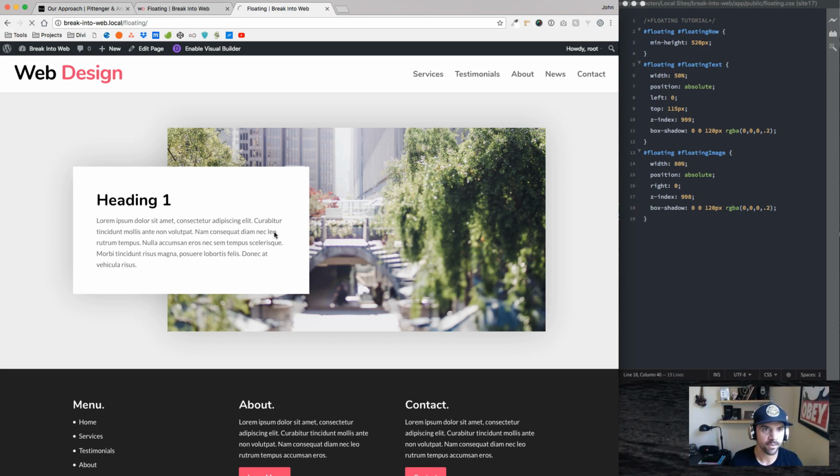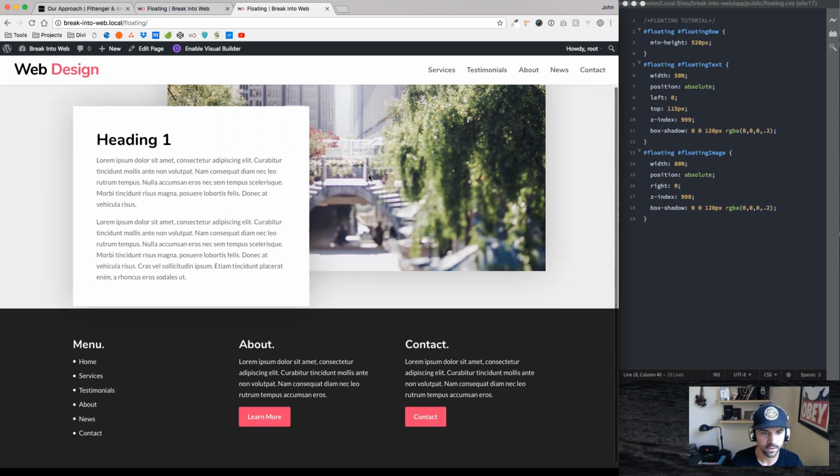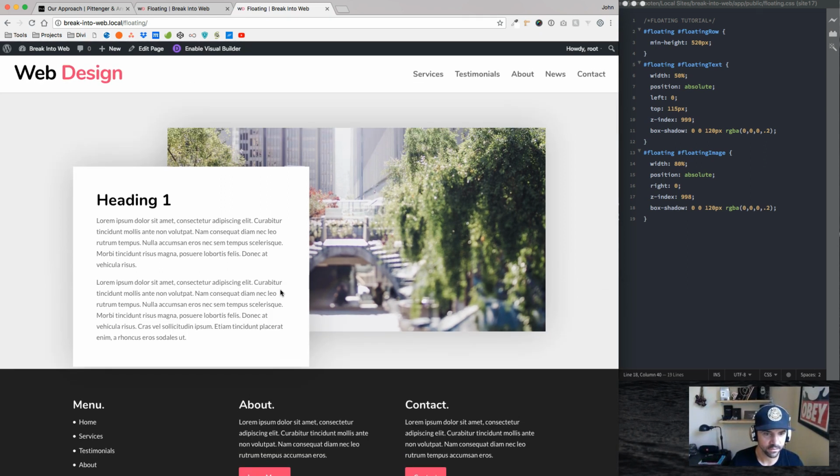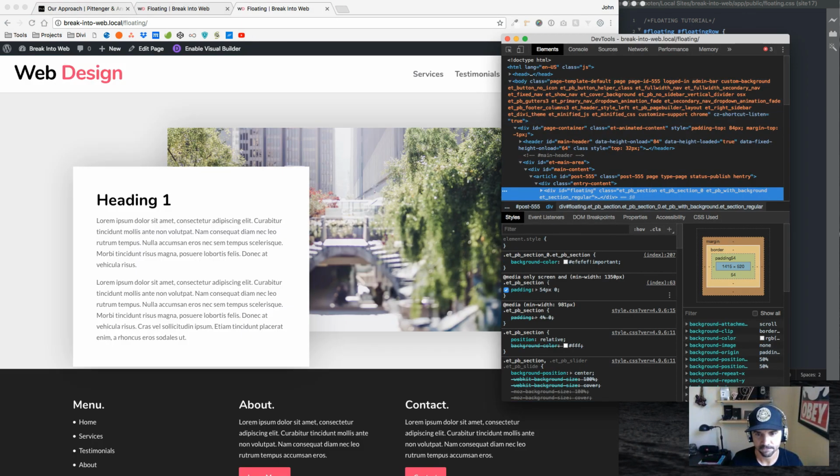So if I refresh this page now that we added the extra text, it comes off the bottom like that, and then I would just have to adjust the minimum height on that.